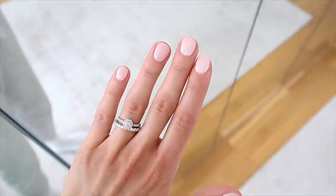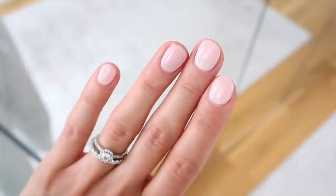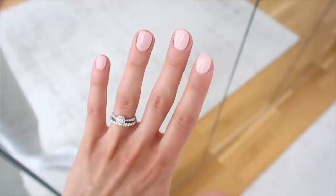Okay, I am back home and my nails are done. They look so pretty. So this is actually just a shellac, so there's no acrylic here, which is a little bit better for the nails. And she said that this is still gonna hold really well. I love just like soft, pretty, neutral, clean nails like this. I love it. And then I also did the same on my feet. Feels so nice and fresh.